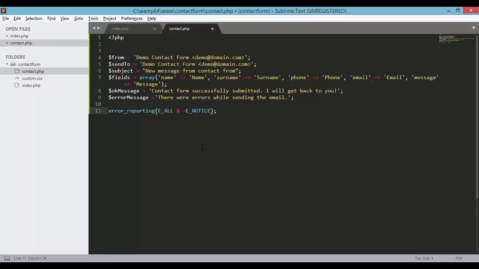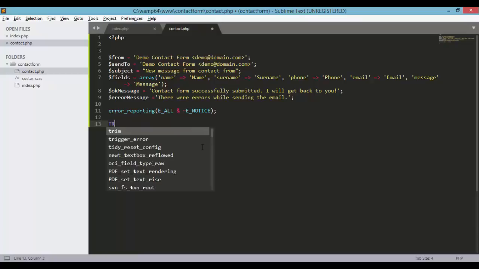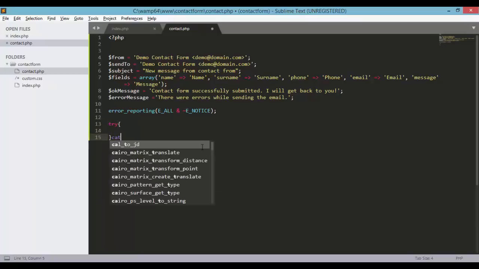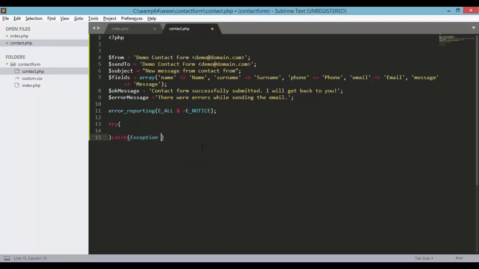But if you don't need the error reporting, you can just set this into something like error reporting, and then inside the parentheses the value 0. Okay, and our sending logic should be wrapped around a try and catch block, exception and exception variable.